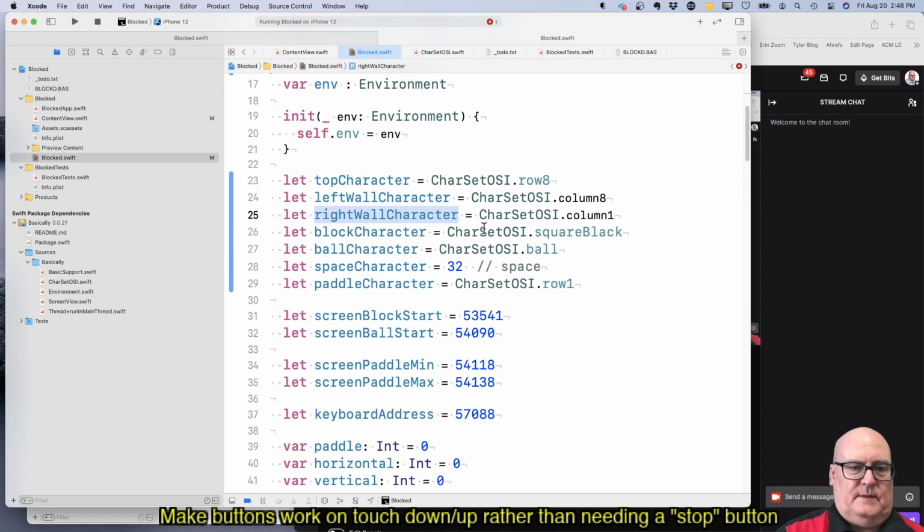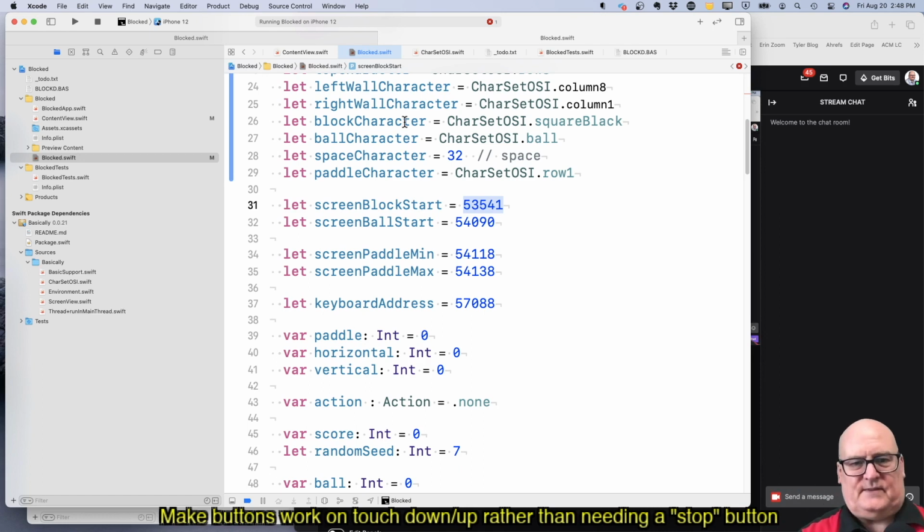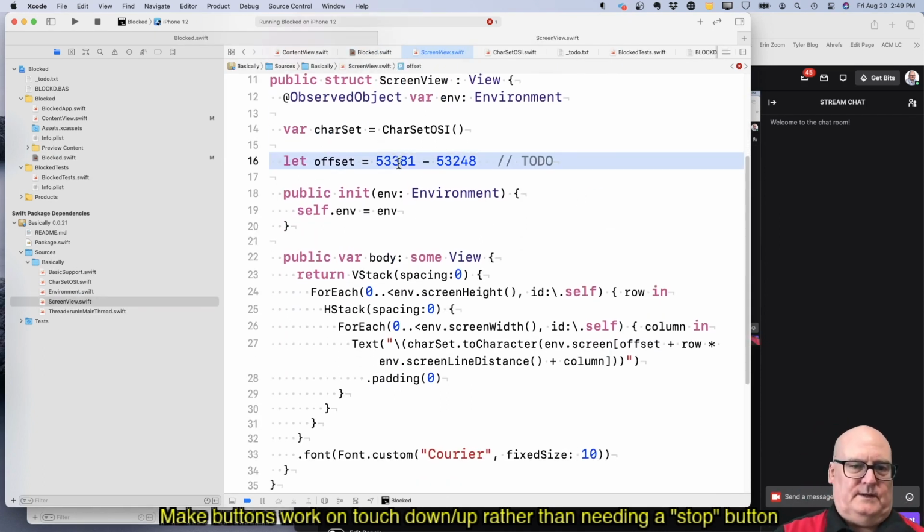Okay. These are, well, this is all about screen memory. So is it 53381? Let's find environment. Screen. 53381.